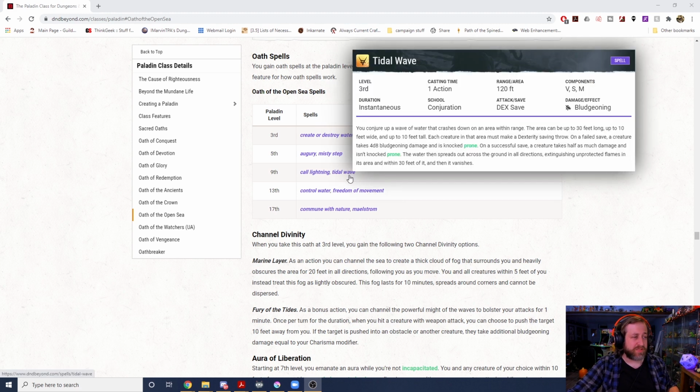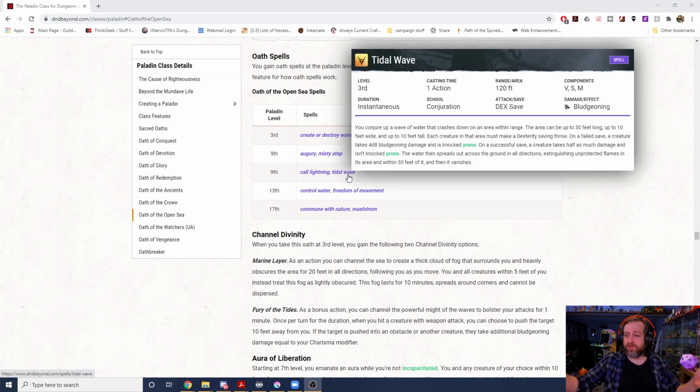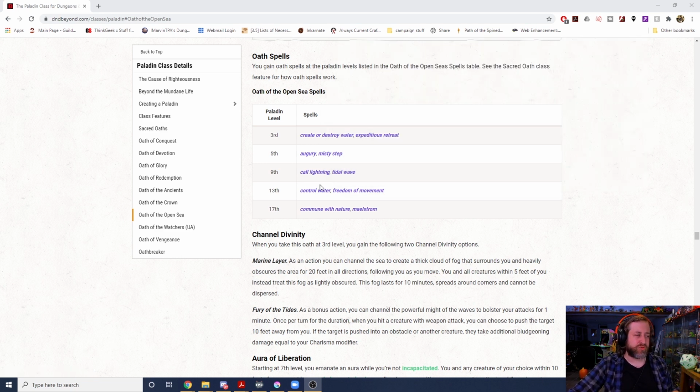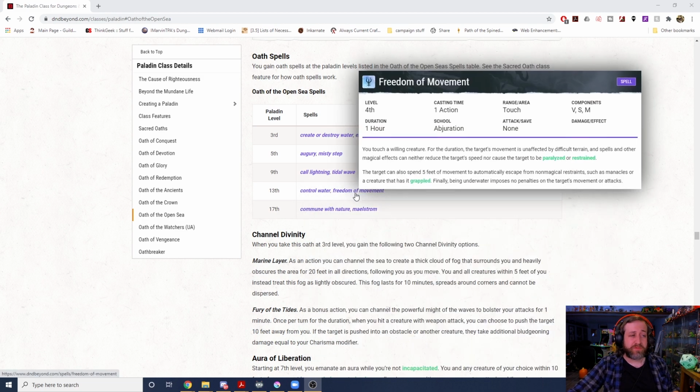And Tidal Wave does give you a little bit of that, also with the potential for a prone, and then the concept of using water, which may help you put out fires and things. Again, thematically, control water kind of just makes sense. And then Freedom of Movement is another very good spell. It's nice because Freedom of Movement is non-concentration, and you have it for free, so that's good.